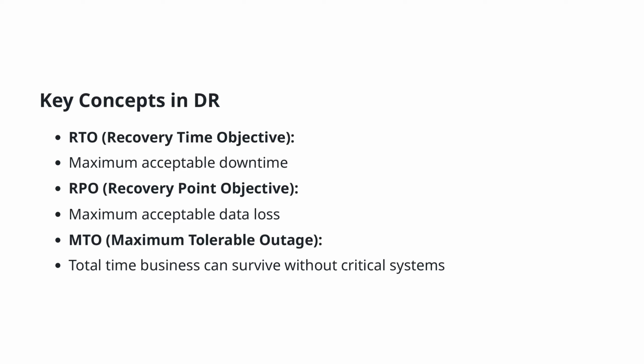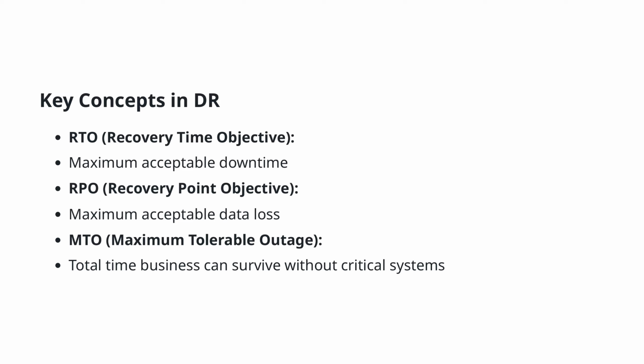On this slide, we are diving into some of the key concepts critical to understanding disaster recovery, DR. First, we have the Recovery Time Objective, RTO, which defines the maximum acceptable downtime for operations. Essentially, it's the targeted duration of time within which a business process must be restored after a disruption to avoid unacceptable consequences. Next, there's the Recovery Point Objective, RPO. This metric specifies the maximum acceptable amount of data loss measured in time. It helps in determining how often data backups should be performed to ensure business continuity in case of an incident.